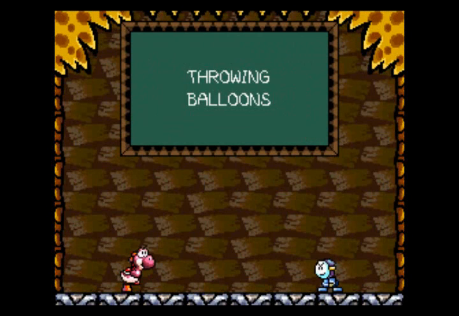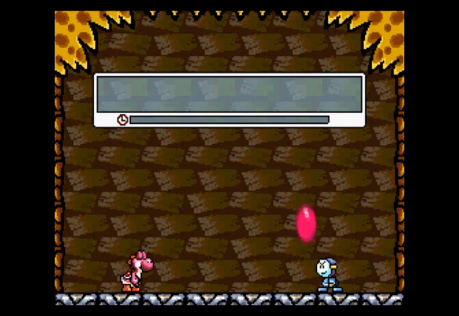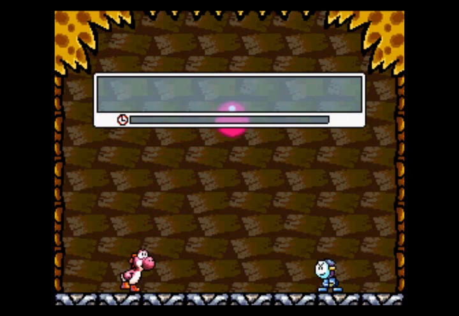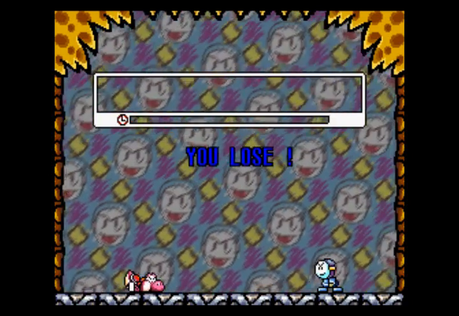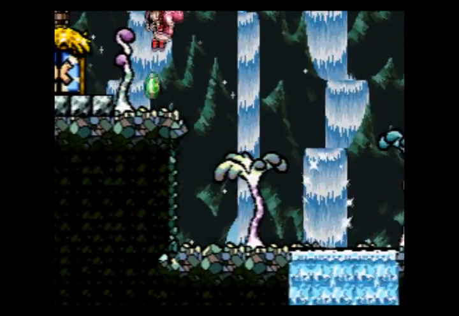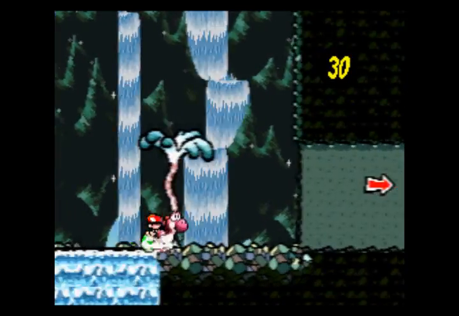And we have another game of throwing balloons. This one is a little different, though, because there are now 5 inputs instead of 4. It gets a little more challenging due to that, but other than that, it's basically the same game. Ah, damn it. Well, if you do happen to win that, you can get a 2-up from beating it instead of just a 1-up. Alright, and over here, down this slope that we cannot return from, you have the first middle ring of the level. About damn time, right?